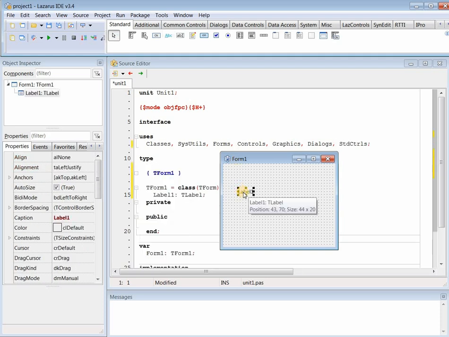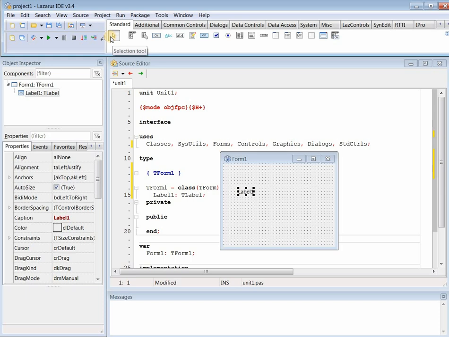And here we see the label. If during that action you hold down the Shift key, each click will place a new element, in this case a label. This goes for everything else as well. To stop the action, we need to click on the arrow cursor here. So we already have the label on the form.